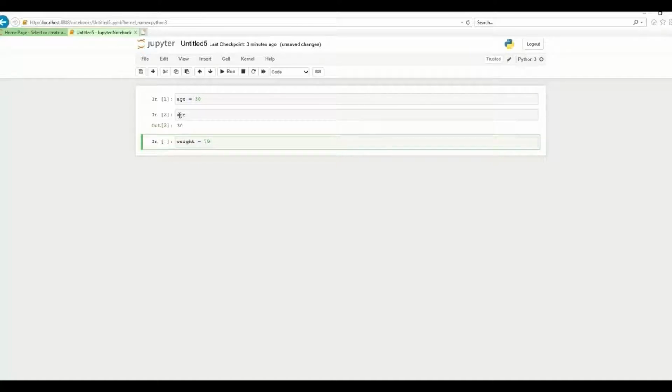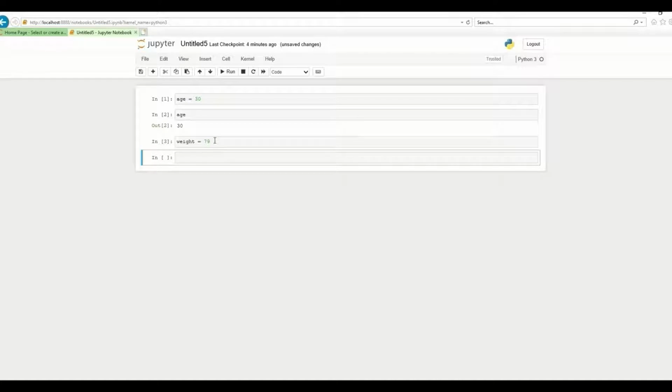Another way to run the code in the Jupyter, in addition to clicking on run, is pressing shift enter. So if you press shift enter, it will be equal to clicking on run. So we are going to use shift enter because it's much easier.